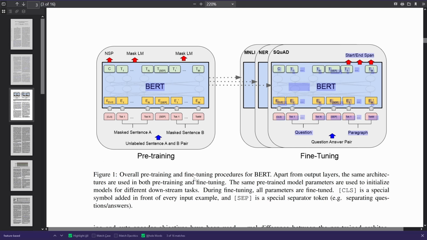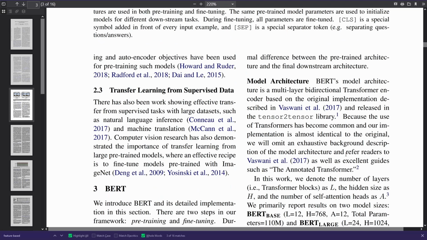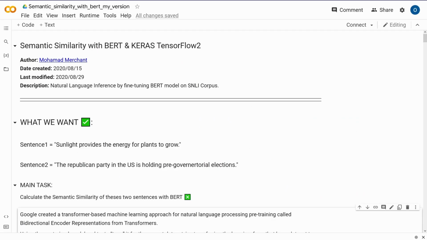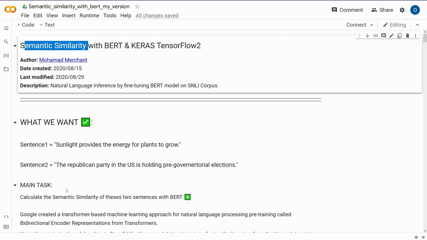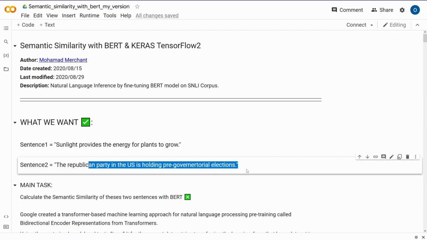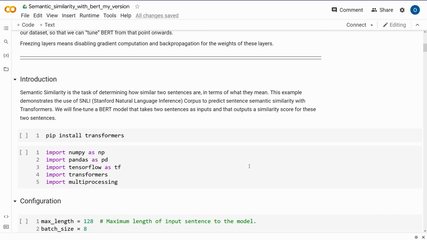And when we have this pre-training done, and Google is so nice and Hugging Face allows us to download all the pre-trained versions, we can do some fine-tuning on labeled data, like a question-answer pair. We can have a lot of different fine-tuning applications, and what we look at now in our example is semantic similarity. This means we have two sentences and we want a result that says, hey, those two sentences correlate with a probability of 90%, or they are uncorrelated with an equal probability. So let's just jump right into it.